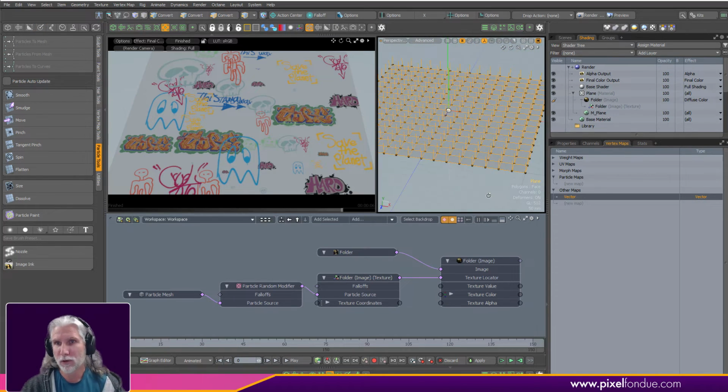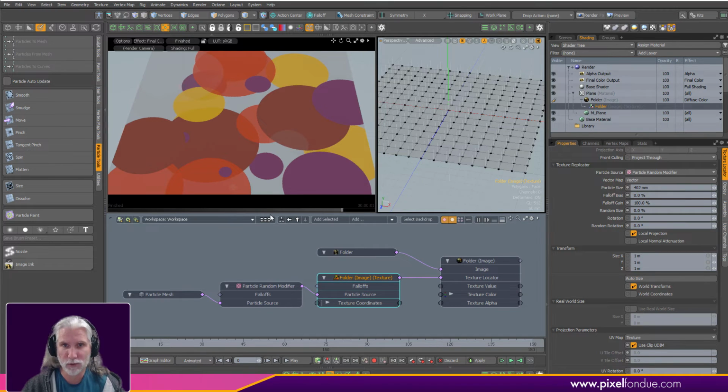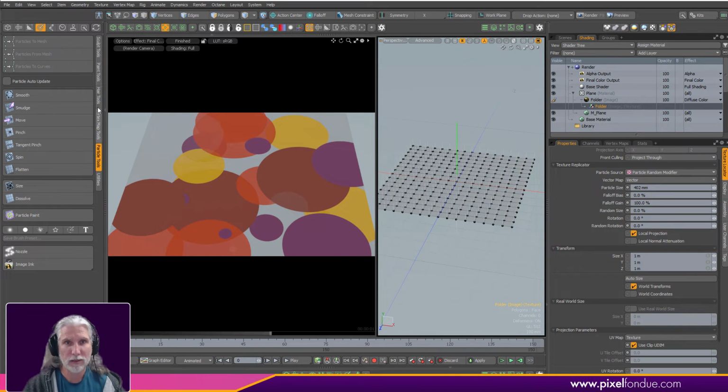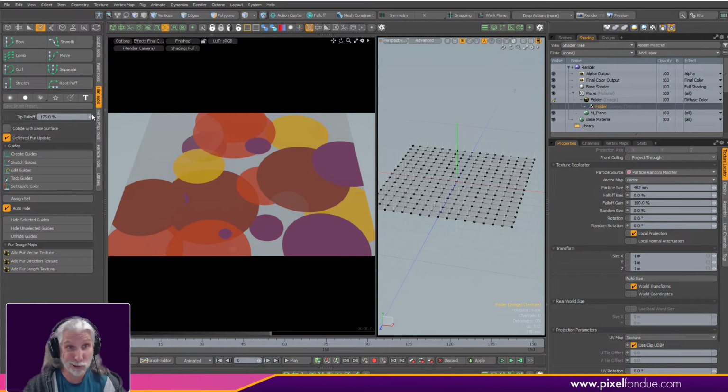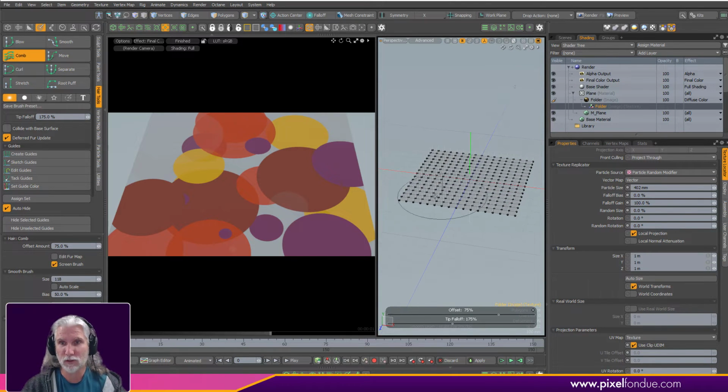Anyway, so those define directions. And so if I go to my texture locator here, and pick a vector map, I can pick my vector map here. And it goes kind of weird because the vectors, I don't believe, have any values initially. But I can go to my hair tools and go to comb and start brushing over these, and it's going to feed values into those vectors.